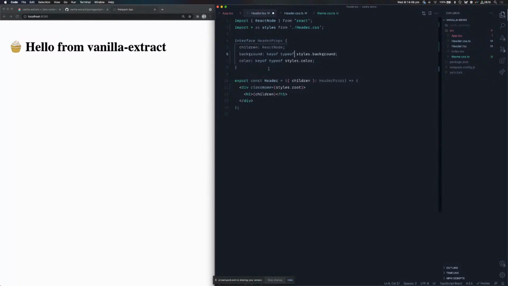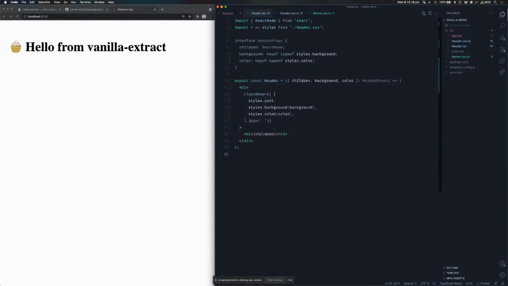And I can, of course, name these whatever I want, but I'm going to keep it fairly straightforward. And that means that these props now are going to be coming through here. So I've got our background prop and our color prop. I'm going to map these through to this class name. So of course, before I go much further, I'm going to make sure that I'm joining them with a space. So now we can make these dynamic. I can say that I want to apply the background, and it's going to use the background prop, looking up on that style variants object. And I'm going to do the same thing for the foreground color.